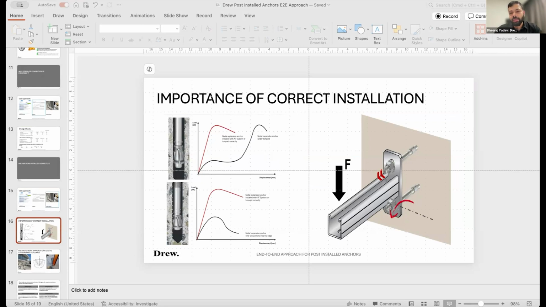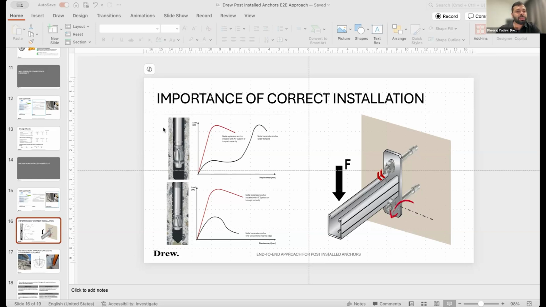So towards that, if I'm utilizing a mechanical anchor, you can also see this in the picture. Mechanical expansion anchors only function when the torque is rightly performed on the anchor during the installation process. If I under torque it, then my sleeves will not expand, and this means the sleeve will not come in touch with the base material, and hence the anchor will not be able to withstand the design forces.